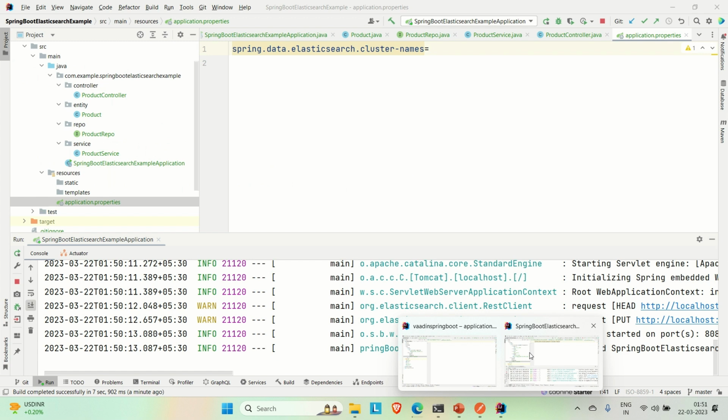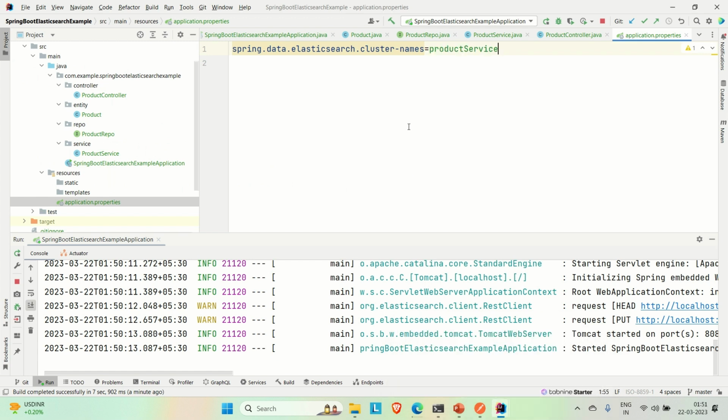Okay, so come here and provide the cluster name, and we need to provide the node. So on which port and where your Elasticsearch is up, that we need to provide. For that, let me copy this and come here, and we need to make this the node.